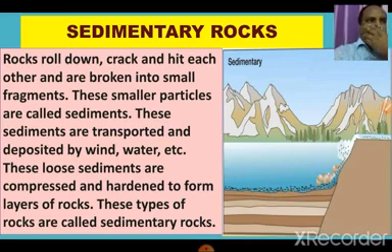Now next is the sedimentary rocks. Rocks roll down, crack and hit each other and are broken into smaller fragments. These smaller particles are called sediments. These sediments are transported and deposited by wind, water, etc. These loose sediments are compressed and hardened to form layers of rock. These types of rocks are called sedimentary rocks.